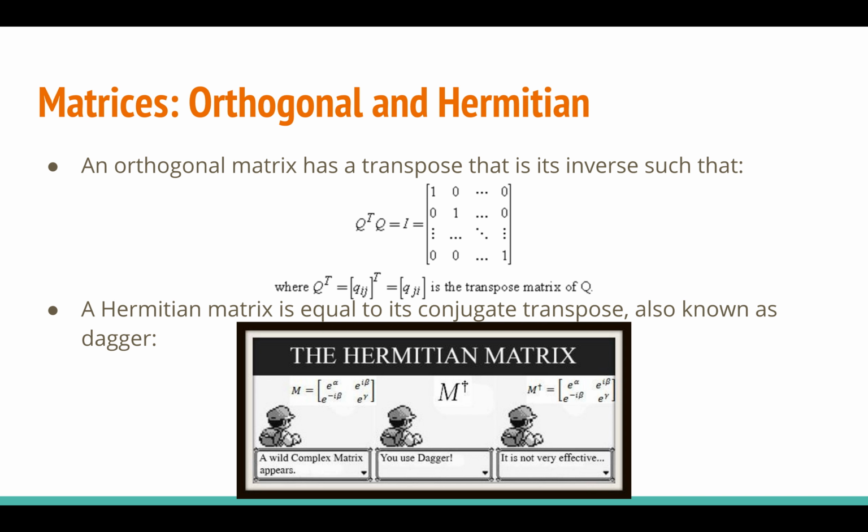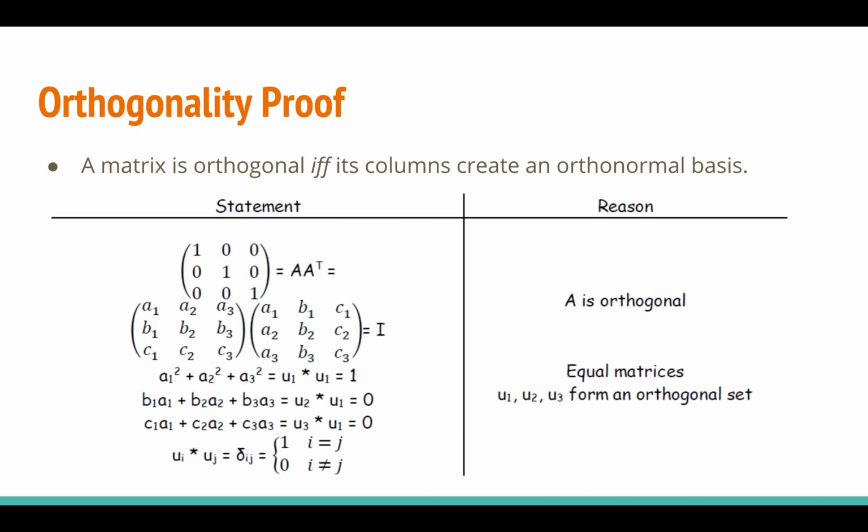the inverse. I will cover Hermitian matrices right after we cover this proof. I'll go back there in a second. A matrix is orthogonal if and only if its columns create an orthonormal basis. So we have a matrix A and a matrix A transpose. This makes sense because if you think of the vectors as column vectors, then you have matrices that are formed from these vectors. You multiply them, transpose, take them to columns, to vectors, to rows, then you get identities.